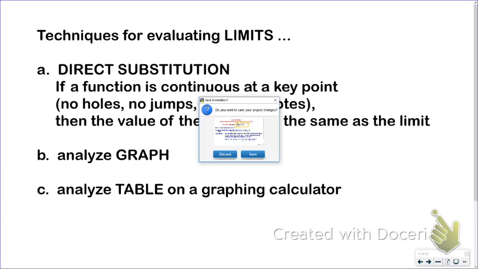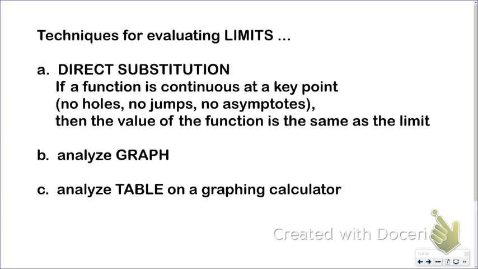Okay, so we are going to look at a couple of different ways to evaluate limits. If you're doing a limit by hand, you're always going to start with direct substitution, and we'll talk about what you might do if that doesn't work in just a moment. If you have a graph, that is a great way to find a limit. If you can graph a function, that can be very useful, and we'll also look at that. And if you have a graphing calculator, you can certainly use the table on the graphing calculator to also check a limit.